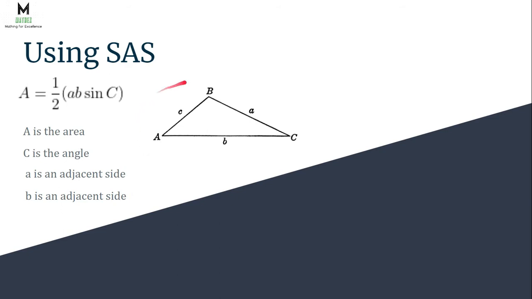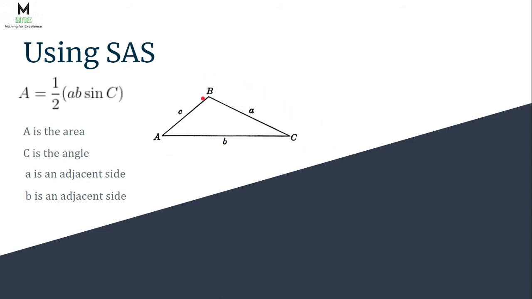And the sides that are in this method are in a specific relationship to this angle. In this figure to the right, we have an example of a triangle on which you could use this SAS area method. And we can see how the sides a and b relate to this angle C. In order to use this formula, we have to make sure that a and b make up the sides of angle C. And this is the only way we can use the formula.